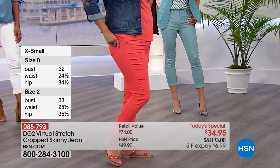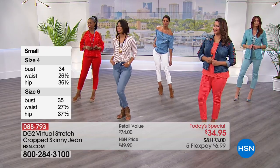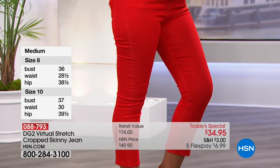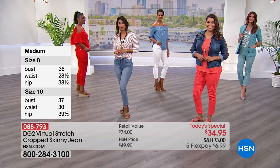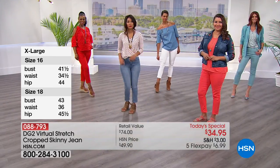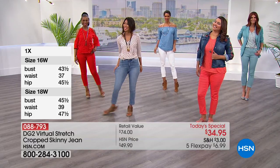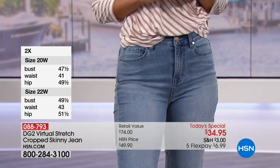We were asking: can you roll these up? You can indeed. Our models: Annette is wearing a ten tall, Victoria a four tall, Ingrid a four tall. What I love is when our gals are out here, it's so equal — it doesn't matter. We have all shapes and all sizes, every figure you can imagine we're pretty much showing. Notice how great everybody looks in these jeans. They all look different. Val — she's five seven — is wearing a four tall. A little bit longer on that tall too.